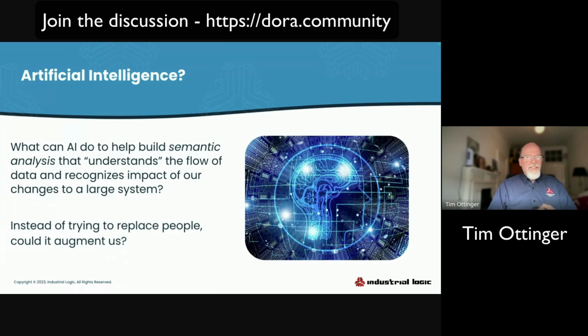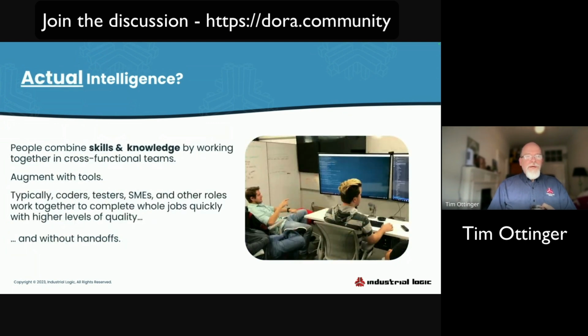What about artificial intelligence? Everybody's excited about AI, right? Hey, what if I have AI and FlexiLint and Veracode and SonarLint and syntax highlighting and JetBrains and all of these things helping me write better code? And then the AI could come along and say, hey, here's how you would write this code, right? That would be great. Most people don't have a problem with that. Okay, my dear friends. How about actual intelligence?